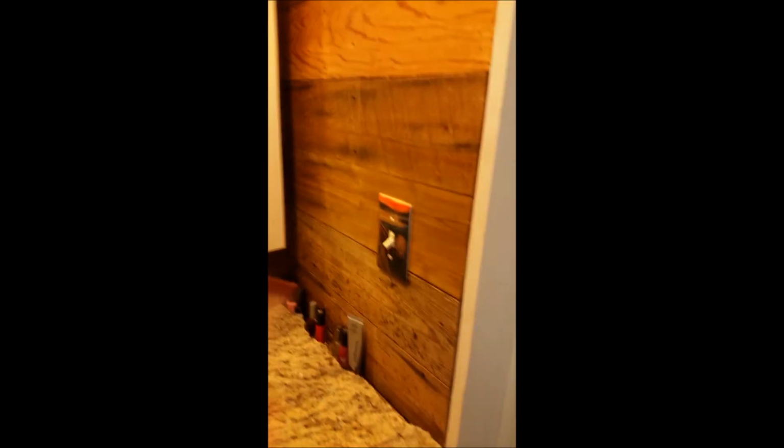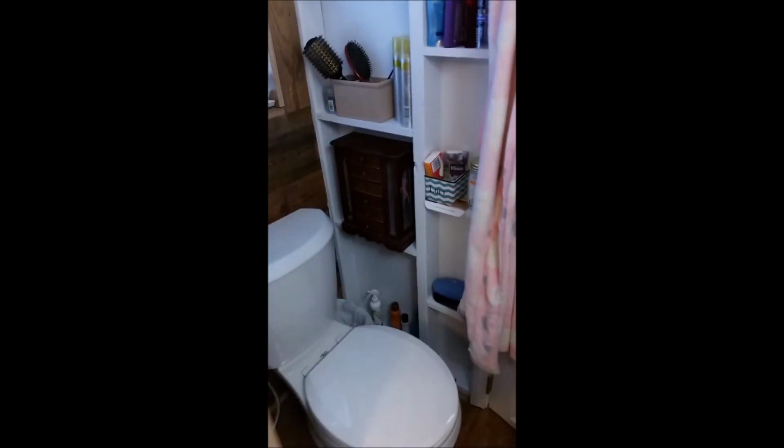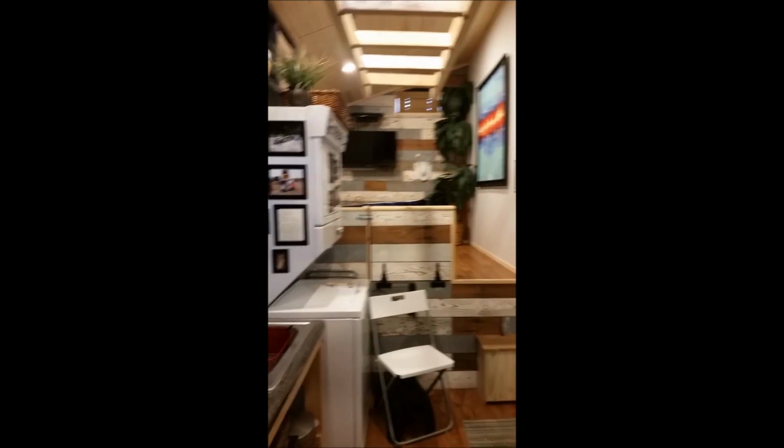Also, there is a vent, this switch that goes right up here. It's an exhaust fan to pull all the steam and everything out of the bathroom. So that's all been taken care of. And out we go. Back into the kitchen.